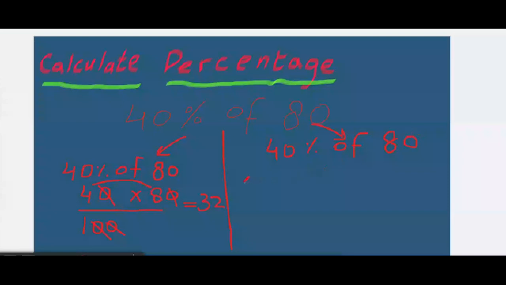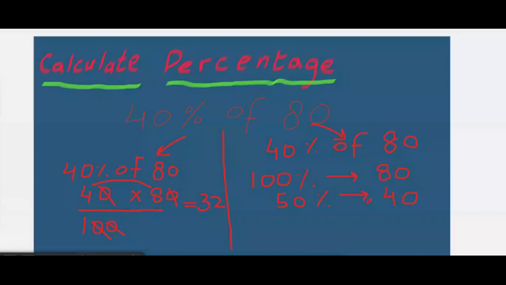Okay, now we know that 100% is 80. If you say 100%, the full amount, is what? The total amount is 80, so 100% is 80. Now we need to calculate 40%. Remember that. Now, what will be 50%? Let's calculate 50%. If 100% is 80, then 50% will be 40.